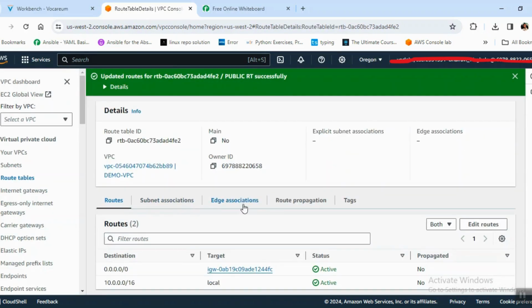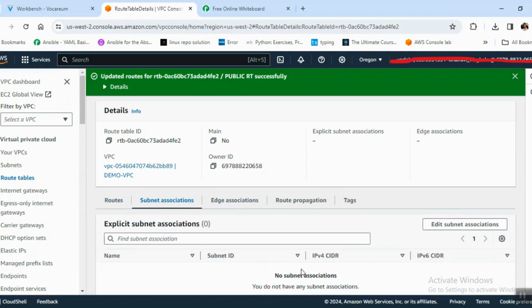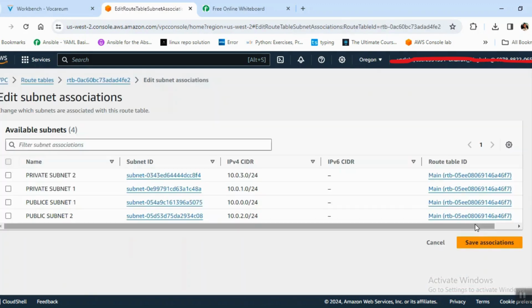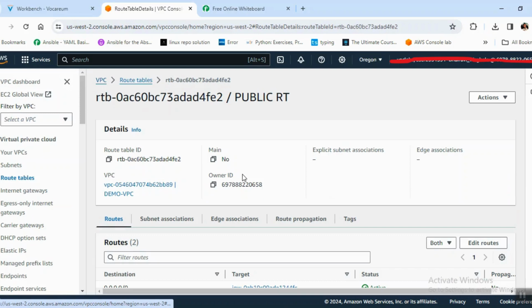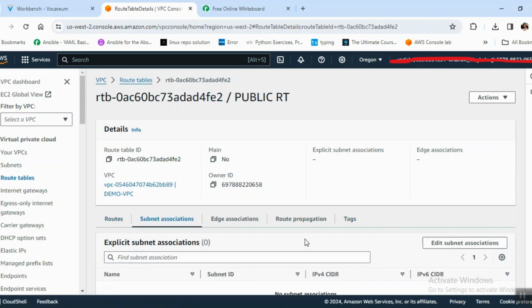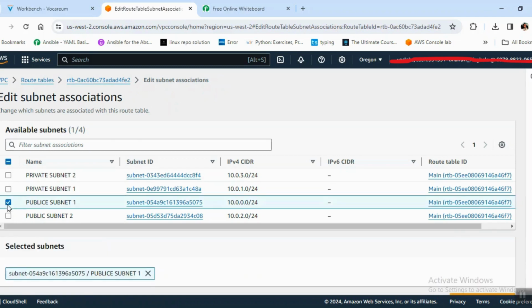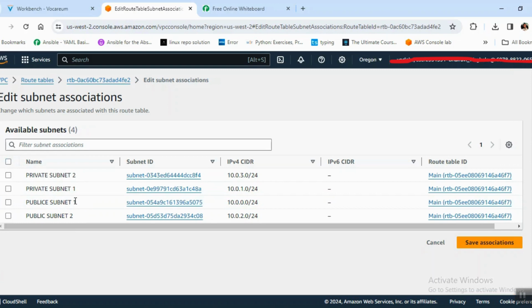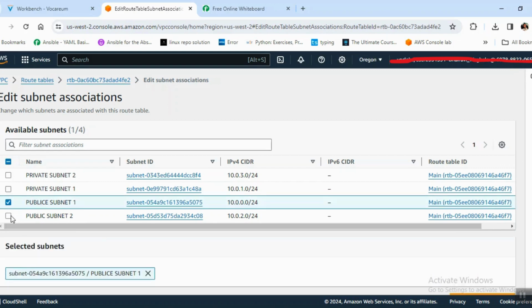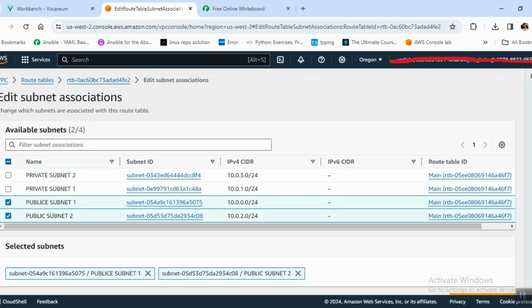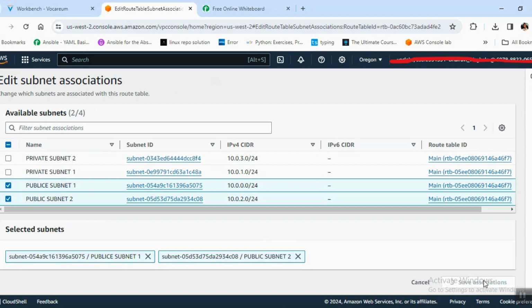Now subnet association, edit subnet association, add your public subnets to this public route. Select public 1 and 2. Oh, I made a spelling mistake, please ignore it. Save association.